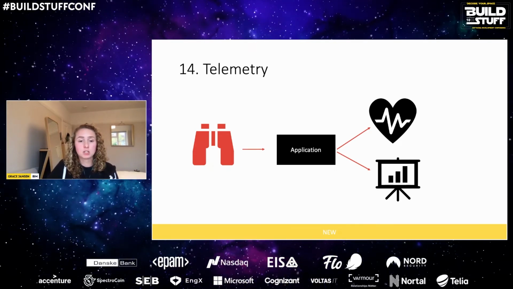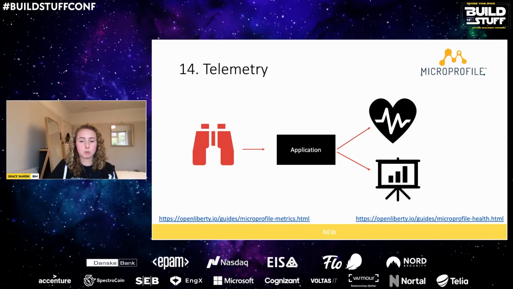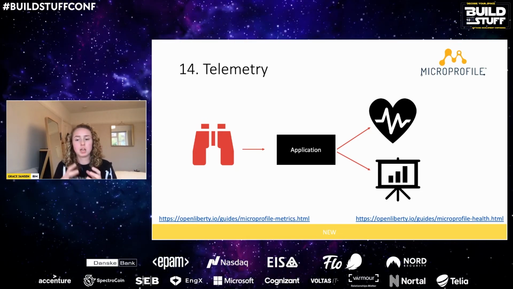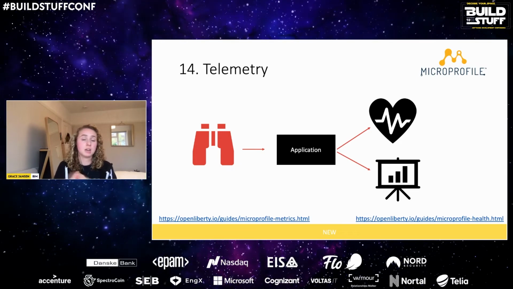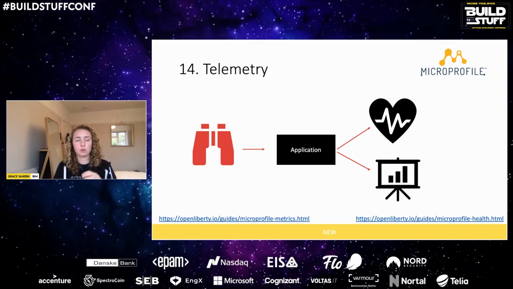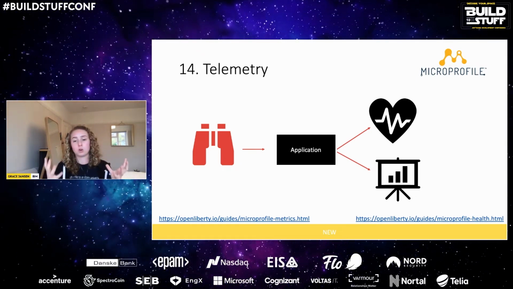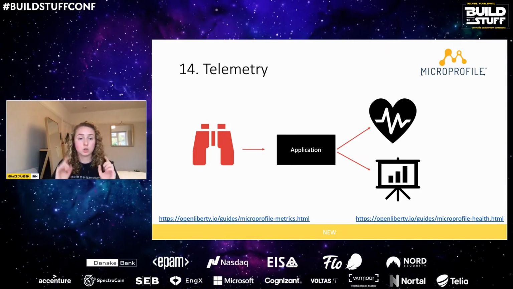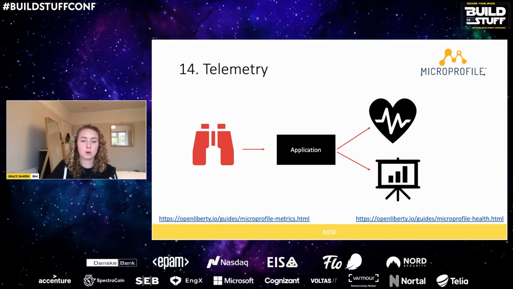How do we achieve this? Well, we can utilize things again like MicroProfile. So there are some APIs within MicroProfile like Health and Metrics, which enable you to utilize these APIs to, again, check the individual health of your microservices and the overall health of your application. It also enables you to gather metrics on them as well. So check out these guides if you're interested in trying those out.